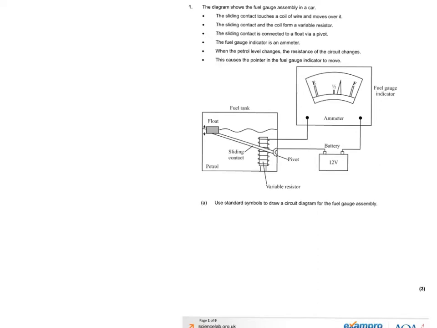So the first part of the question is shown on the screen here, and what it's asking you to do is draw a diagram using circuit symbols to show the different parts. So you've got a battery, so that's what I've drawn there as a cell, so I need 2 or more cells to make a battery. So I've got a battery there, so it needs to be 2 or more.